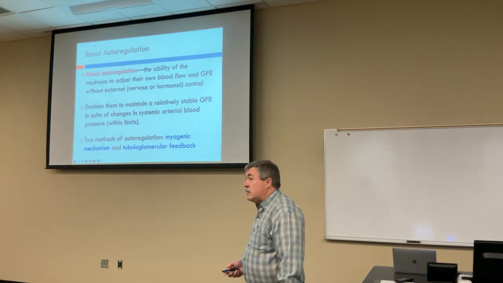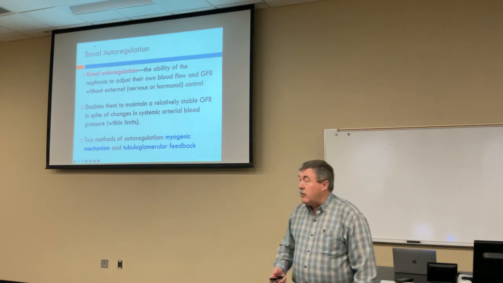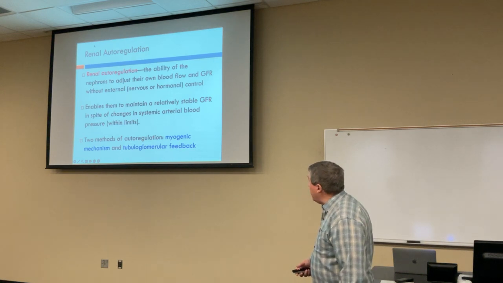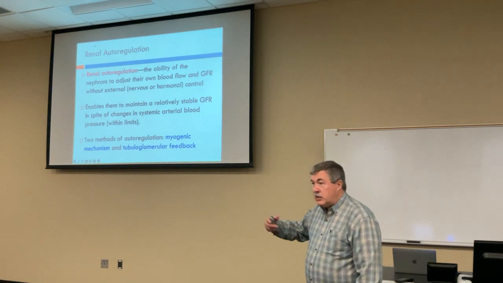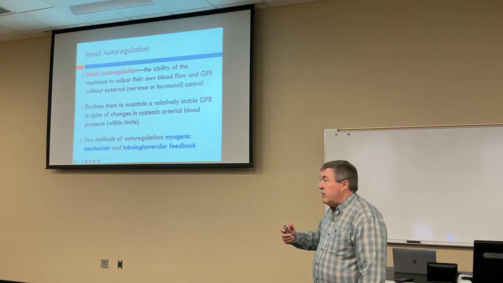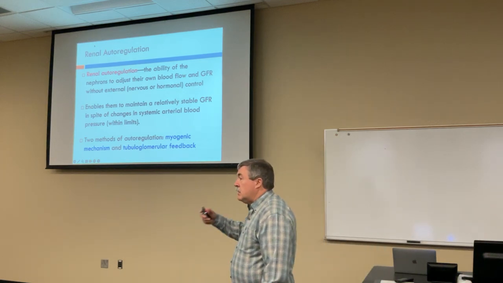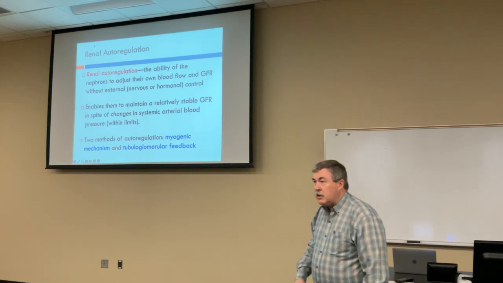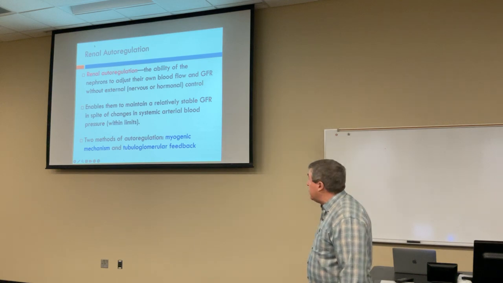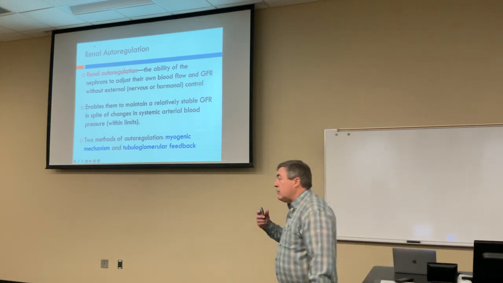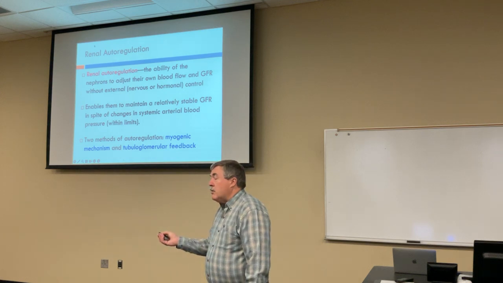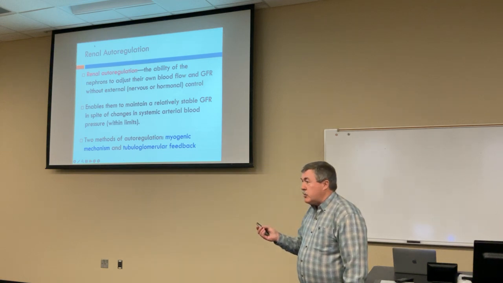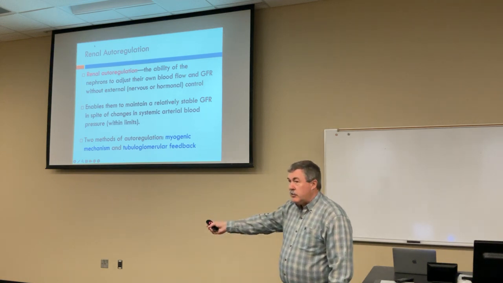Renal autoregulation refers to the ability of the nephrons to regulate or adjust their own blood flow, and thereby adjusting glomerular filtration rate, because the more blood flow there is to the glomerulus, the faster the glomerular filtration rate. Lower the blood flow to the glomerulus, slower the glomerular filtration rate. Okay? Because the more blood flow you have to the glomerulus, the higher the hydrostatic pressure there is in that glomerulus. So you have more of a driving force that's driving that filtration.